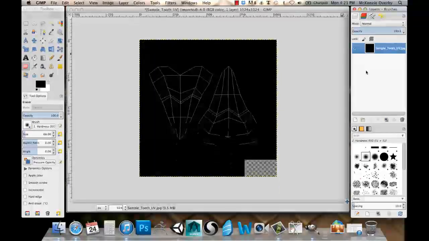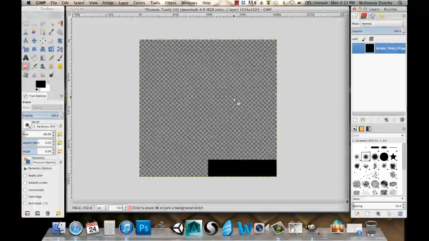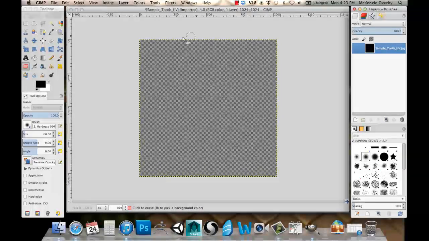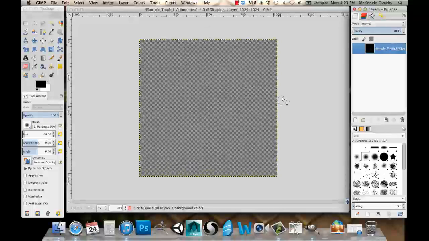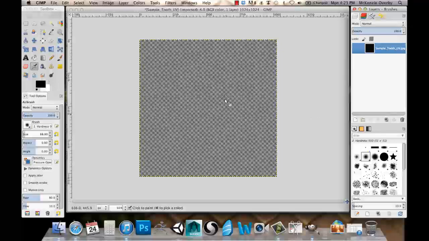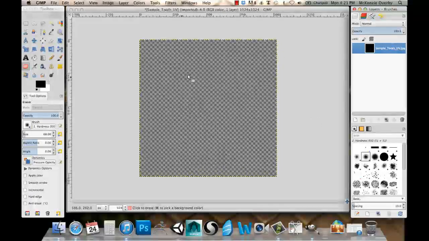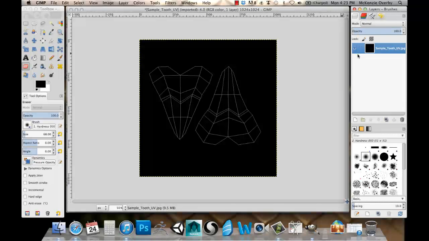In these programs, whenever you see these kind of checkers, the checkers just represent transparency. Anywhere that you're seeing checkers like this means that there is no color information. It's not black, it's not white, it's just completely transparent and clear. Just something that's good to know.